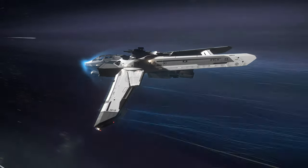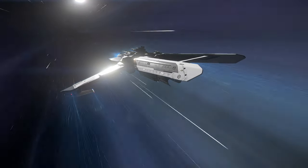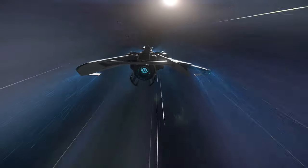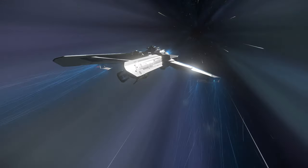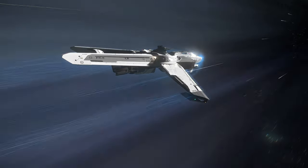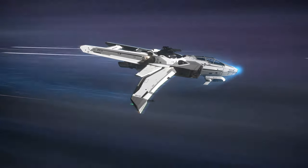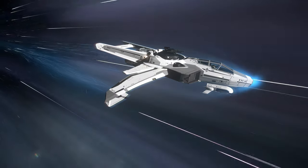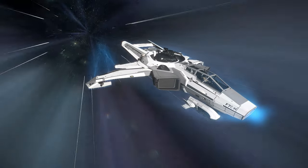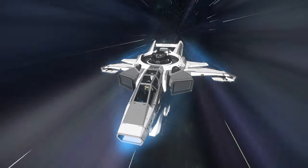I've played around with distortions on the Hornet Tracker with a similar loadout — there are modules that can be swapped. I really don't think there's much in it; it depends on what you want to do. I prefer the all-gimballed setup, having tried all fixed on the Tracker. I find it much easier to lock on and kill targets with the gimbal loadout — just because they're lower-sized weapons doesn't mean DPS decreases all that much. It has three fuel tanks, which is pretty handy — the range is fairly respectable for QT and hydrogen fuel.